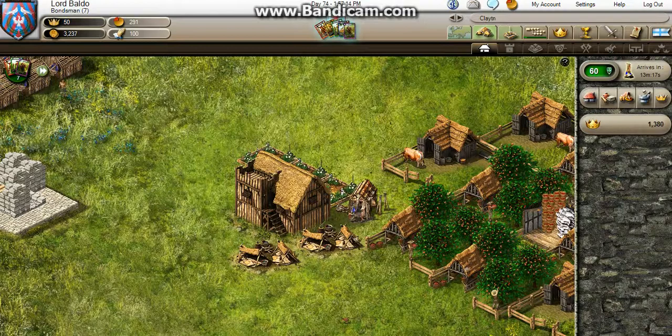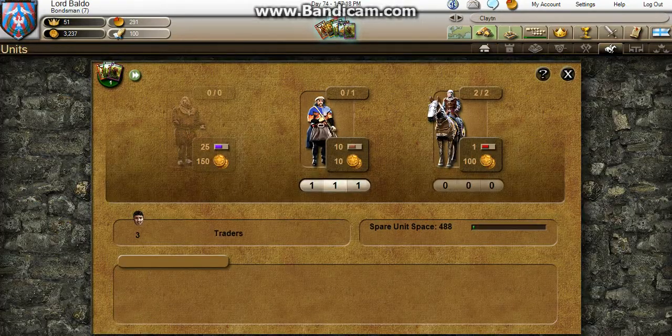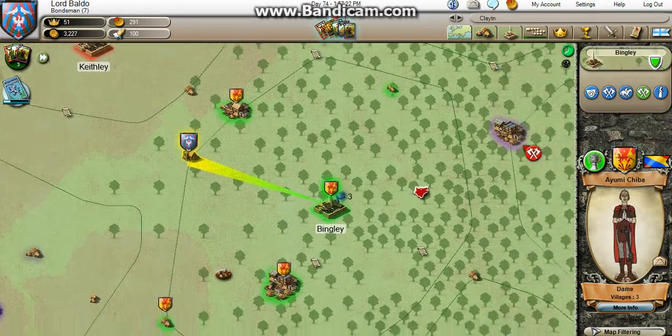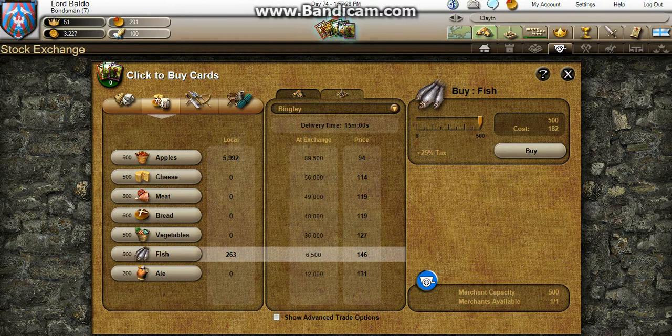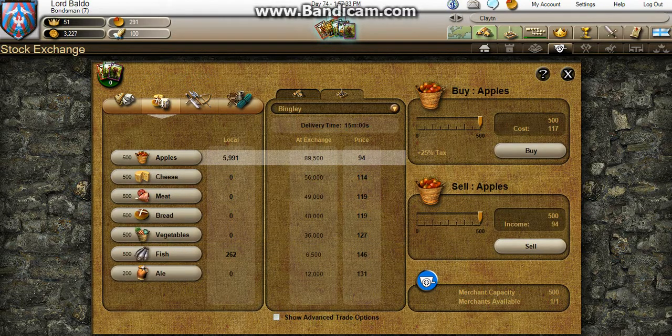What else do I need covered? Well, at this stage, there's not much I can do, like I said. So you want to focus on getting money and stuff. Like I just made a merchant so I can trade, and this will earn me money and everything. Trading food is probably the best because you don't really have too much use for it. Like, you eat it, of course, but, I don't know.